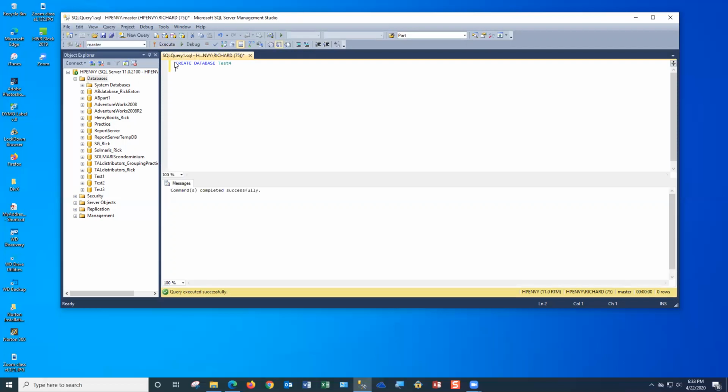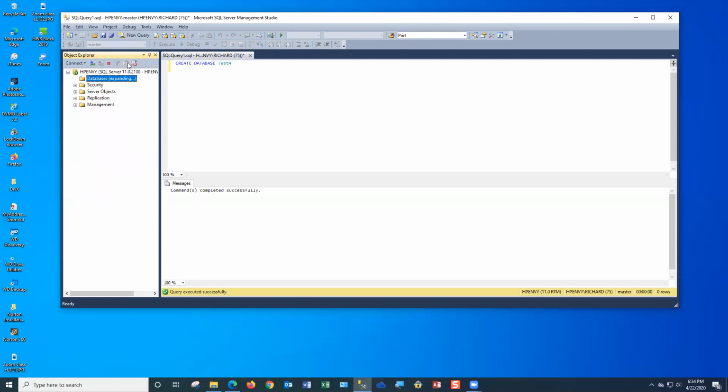And I didn't have any syntax errors here. And so that's why I got a command completed successfully, but I don't see it over here in my databases. So what I'm going to do is click databases and click the refresh key or the F5 key in the keyboard. And sure enough, I have a test 4 database. At this point, we could add tables to the database.